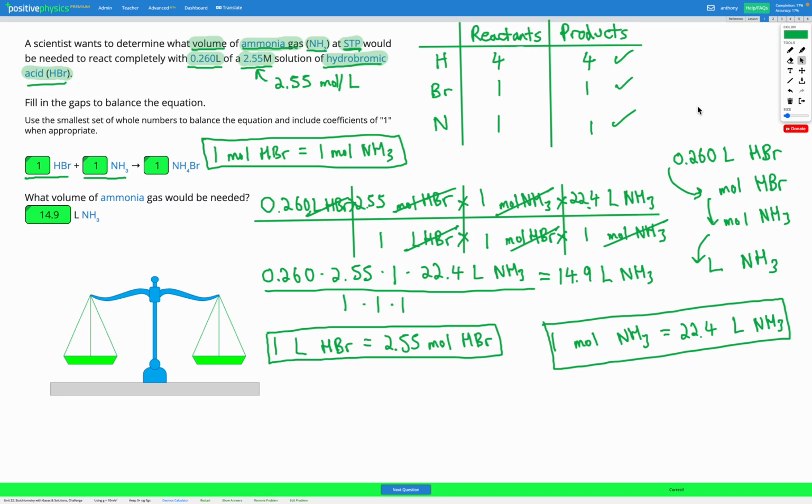So this question works exactly like the other stoichiometry questions we've done. The only difference is on this one, we also have liters of gas and we have liters of a solution in the same question. So we're using both of those conversion skills. Remember, always start off by writing down your given and figuring out a map to figure out how we get to where we're going. And remember, we have to go into moles first because we can only convert between two different compounds when we're in moles. Then once we've got moles of the other compound, we can convert that into whatever we're trying to find.